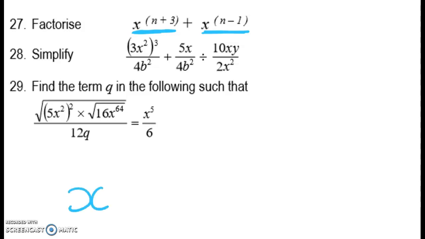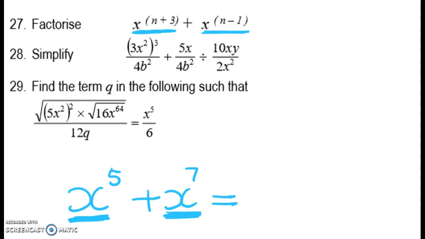So let's start. I'm not going to start with that example. I'm going to start with an example with numbers in it. Suppose that I had x to the power of 5 plus x to the power of 7, and I wanted to factorise it. So what I would be saying here is, what is the highest common factor of these two terms? Now there are no coefficients to deal with, but this one has got x to the power of 5, and this has got x to the power of 7.